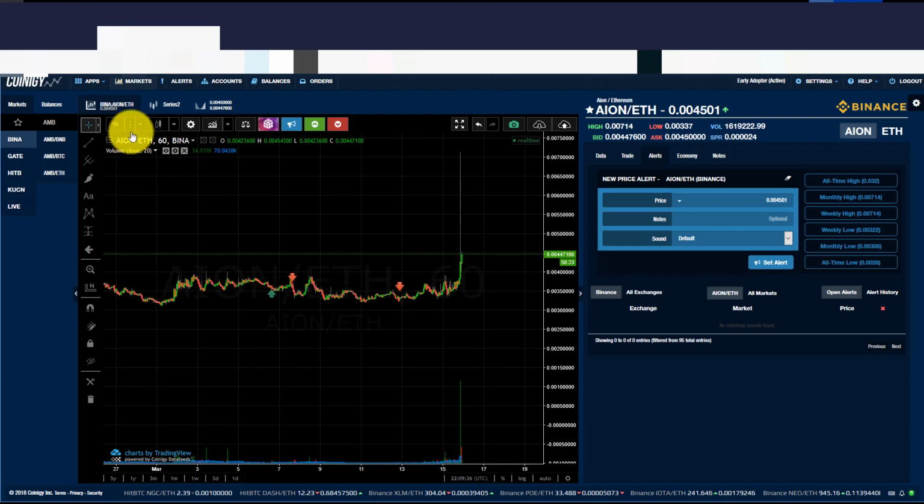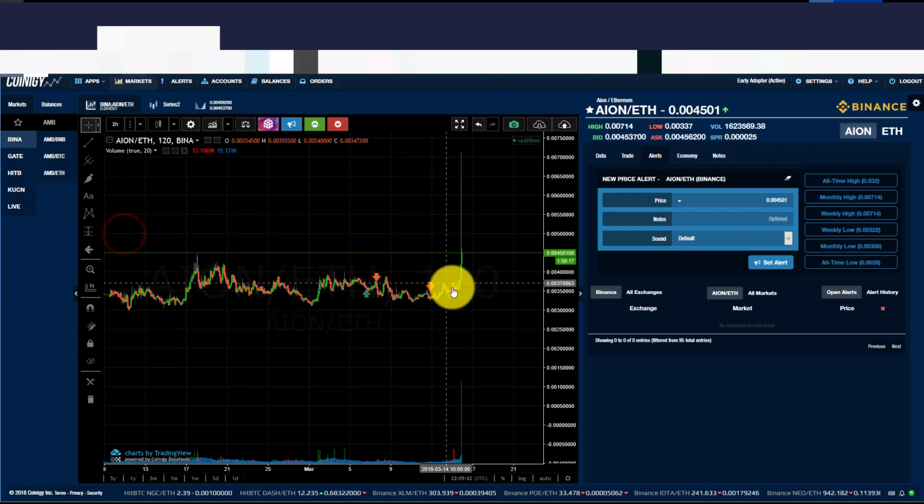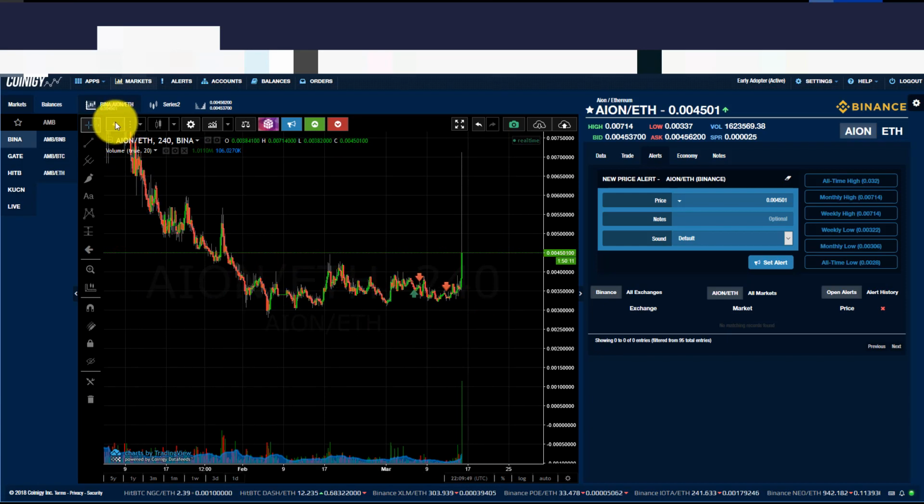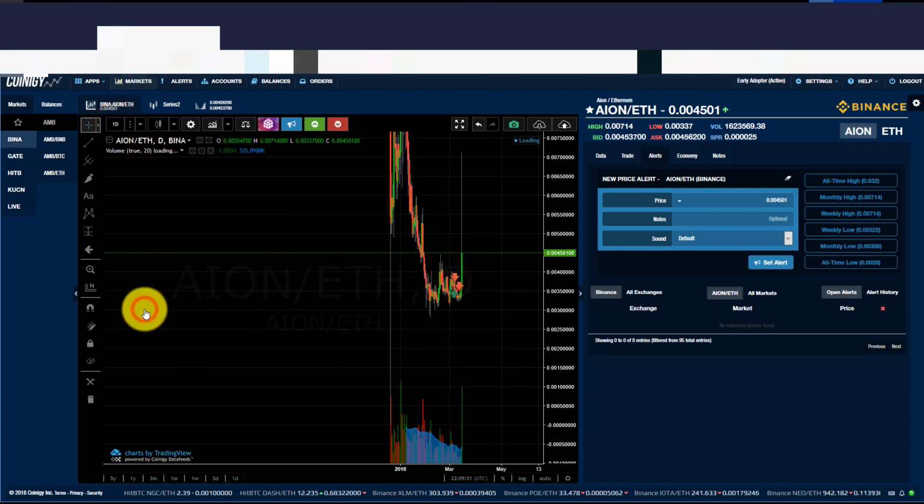You should know this generally, but you can change the time frame. So we're looking at 1 hour candles. You can look at, okay, 2 hours. Now every candle represents 2 hours of price action. We can do 4 hours, and then we could do the actual day. So you could say 1 day.